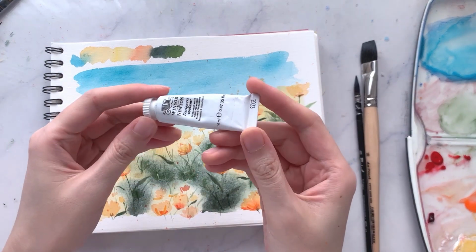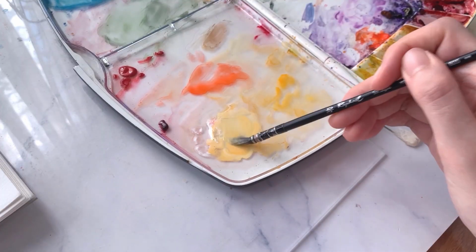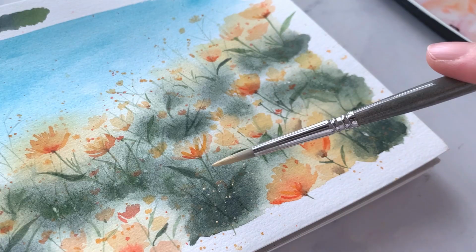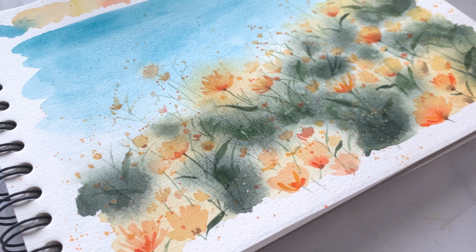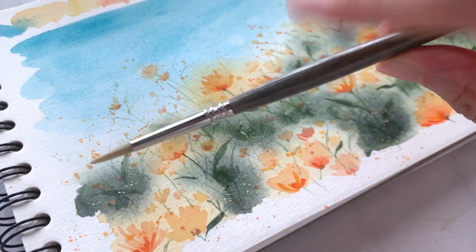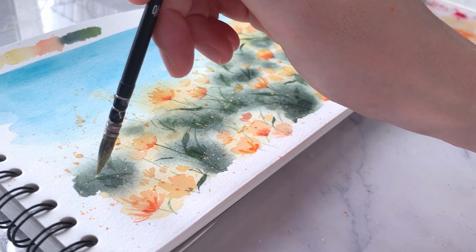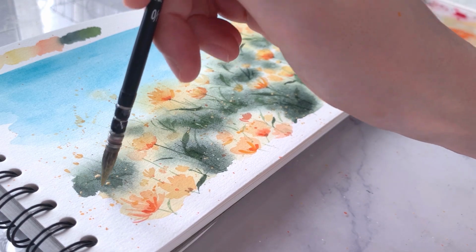For the last step, mix in some white gouache to bring back more highlights. At this stage, make sure that your paper is 100% completely dry. Otherwise, the white gouache will not sit nicely on top. As you can see, some parts of my paper are still slightly moist, which is why the gouache that I applied disappeared into the paints.